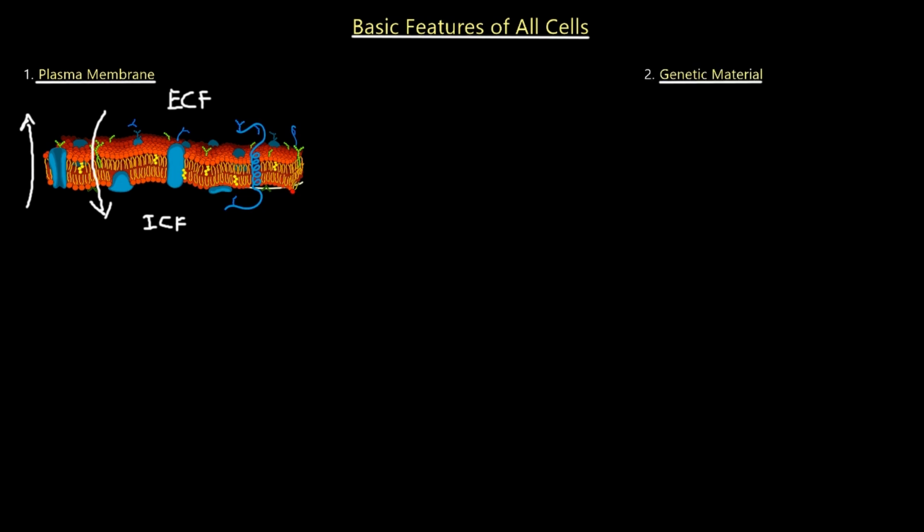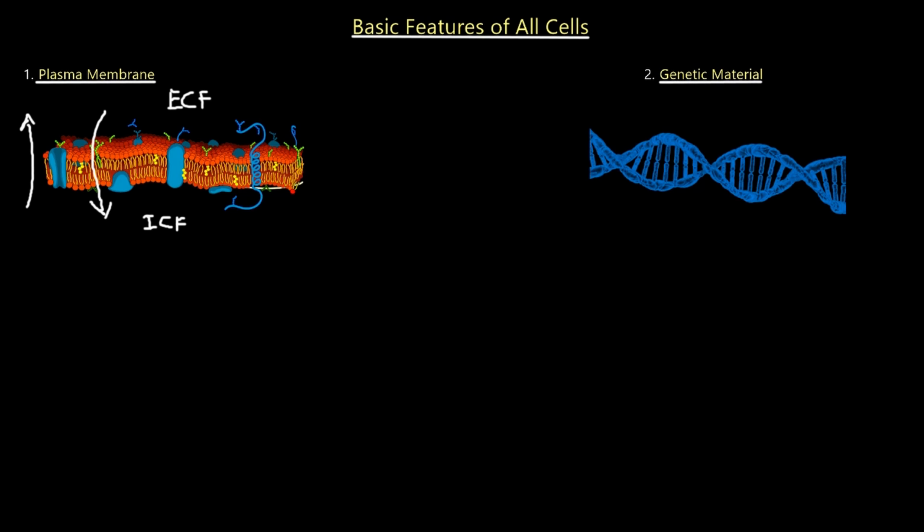And next, of course, we have the genetic material. Here I've got an example of a DNA double helix, but genetic material in a cell could be DNA that is single-stranded or double-stranded. It could be RNA, which is single-stranded or double-stranded. Various viruses could have all kinds of RNA and DNA structures within them. However, here in this example, we have a DNA structure.